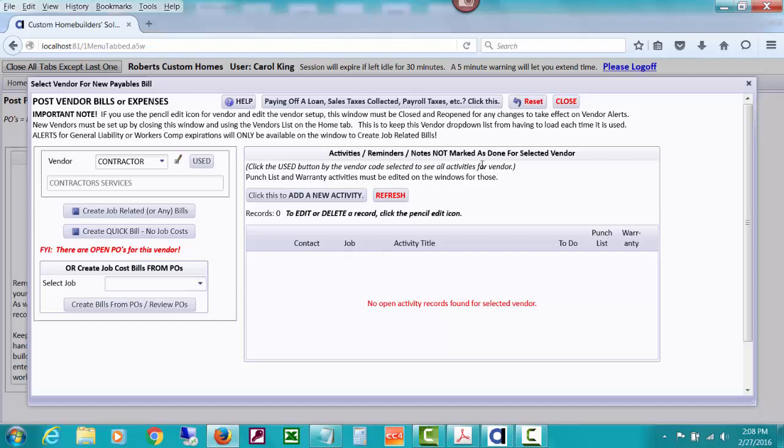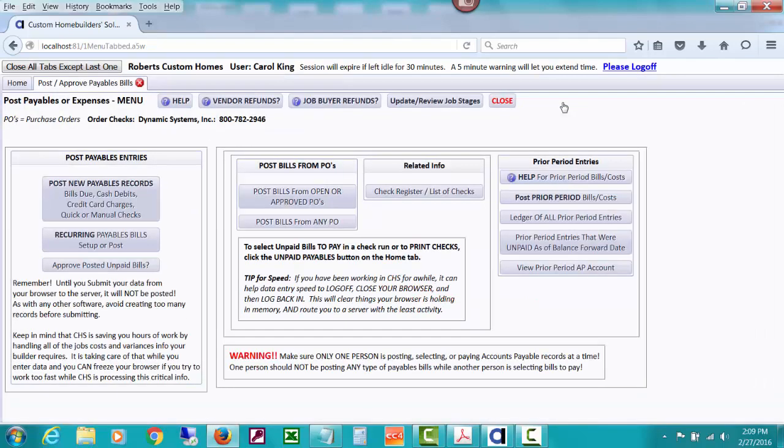All right, what I would like to show you, hopefully that helps you understand how to post debit charges. Like I said, most anything that gets taken out of your bank account should be posted on this window, and this should probably give you a good idea of how you'd be doing that. Manual checks or debits to your checking account, etc. We will discuss credit cards and credit card payments in another video, like I said.